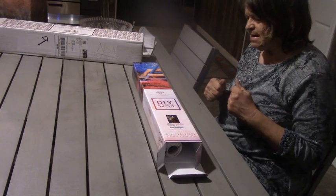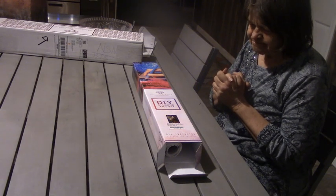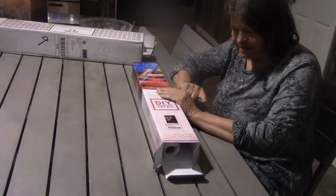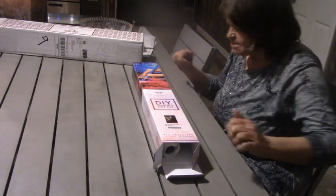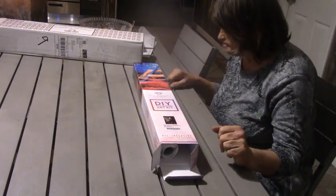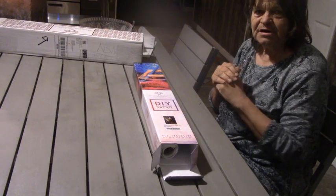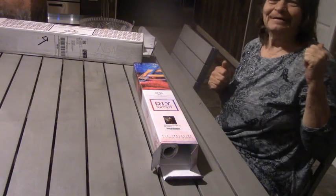So when I got the email tracking and it said it was being returned to sender because of insufficient address, well, I'm sorry. I've been dealing with DAC for over a year. They have my correct address. This mess up was on the post office. Well, I called up and I complained. Long story short, they were supposed to call me back. They said they had to wait till he finished his day work to come in. And I said, well, I really want it tonight. Well, when he got in, they made him turn around and come back.